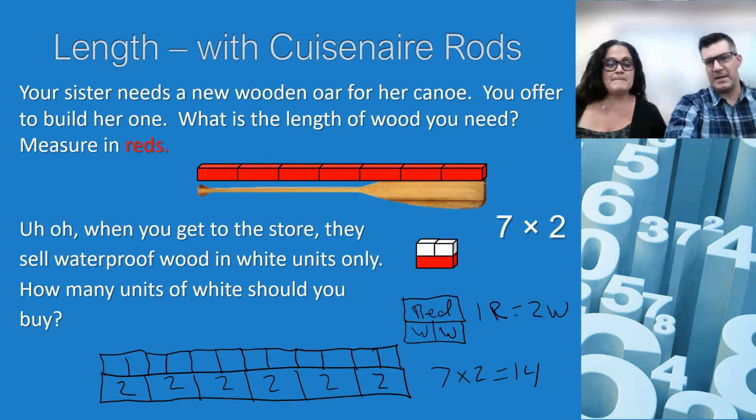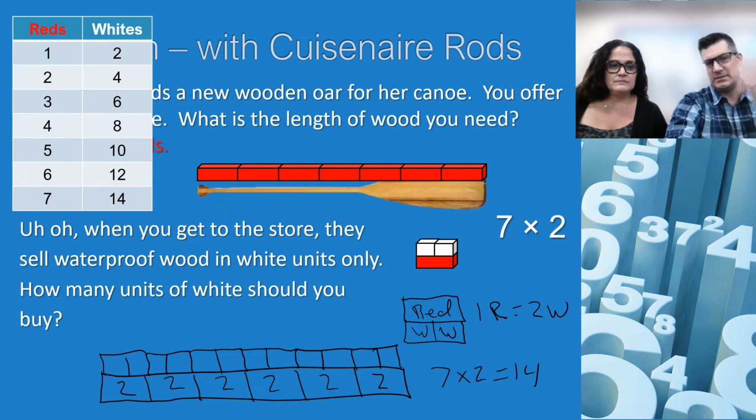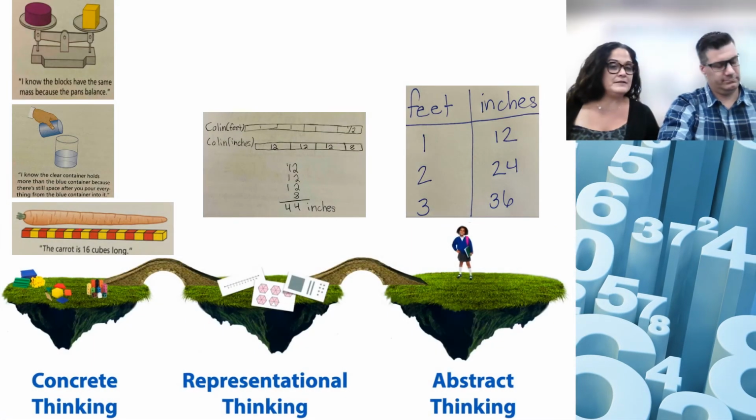Yes. So I've got my concrete Cuisenaire rods, my bar models, my representation, my equations, my abstract. Also, again, we could just make a table, which is also abstract. But you see how we're building up. We could be converting between feet and inches. We could be converting between volume. Any conversions, yep. I can still draw that bar model, even if I can't concretely represent it. I know that bar model, what it's picturing in my head. Could do it with capacity, and gallons and pints and anything.